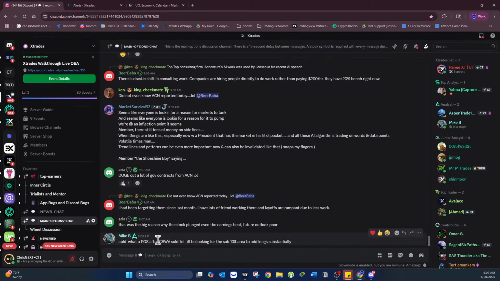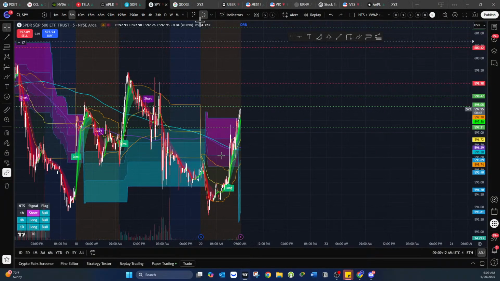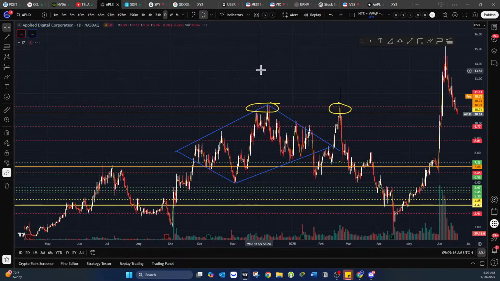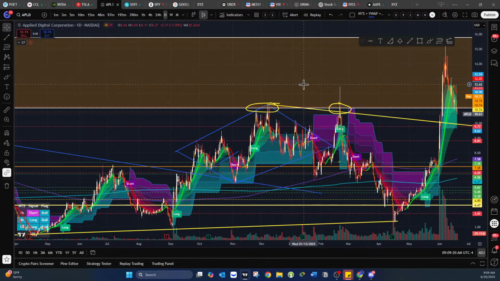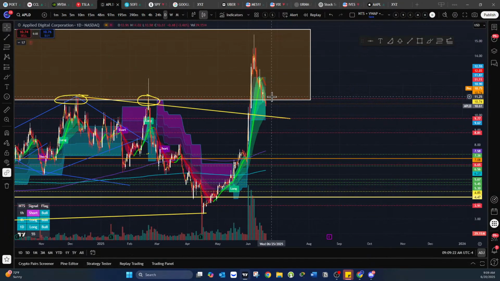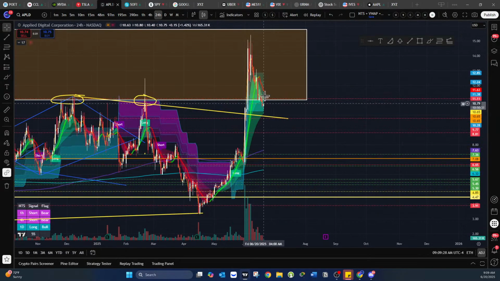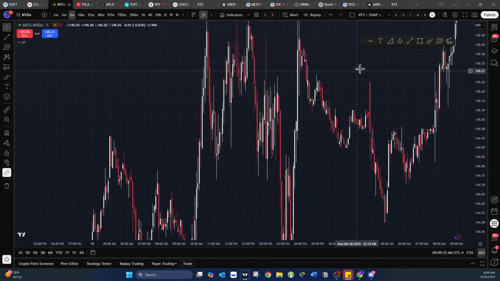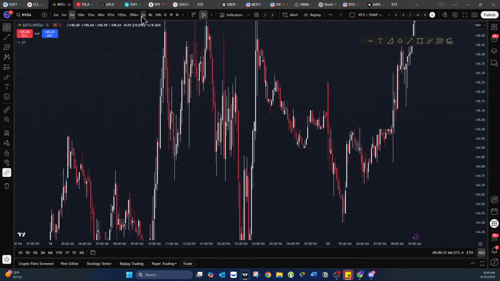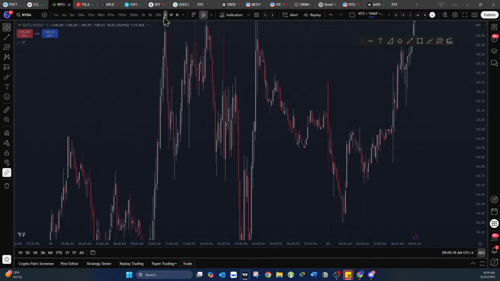APLD, Mike, I see what you just said, man. APLD, man, I'm so sad about it again. I do think this is a good spot for longs, though. I had $11 had to hold, or it looked pretty bearish to me. If we get back to above 11, then I think we're good to go back up to the upside. That's me personally. I think we get a nice bounce here, especially if semis start moving up higher. How's NVIDIA looking? Yo, this 145 spot for NVIDIA has been a big struggle.